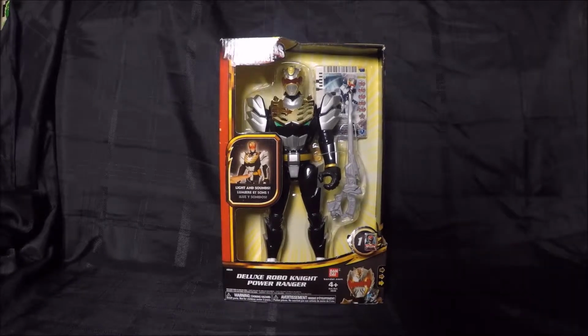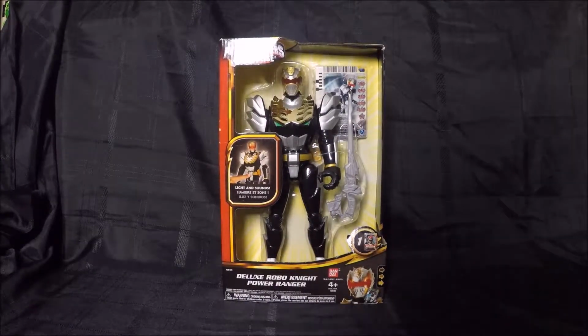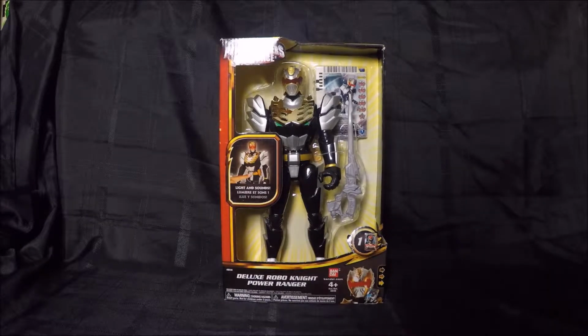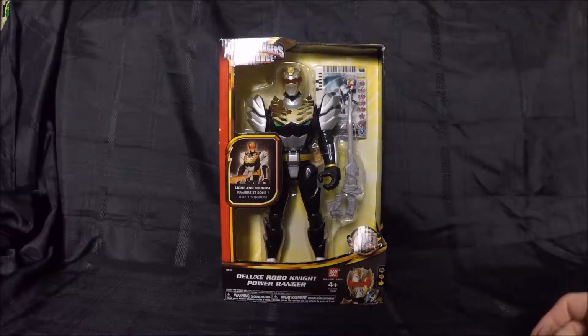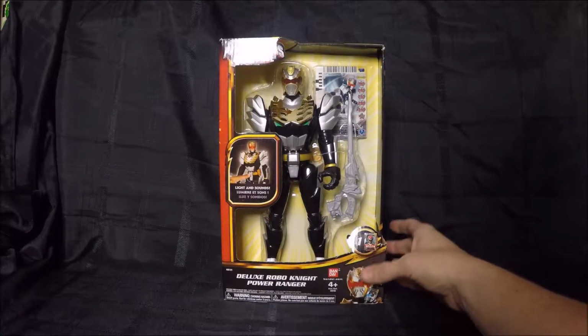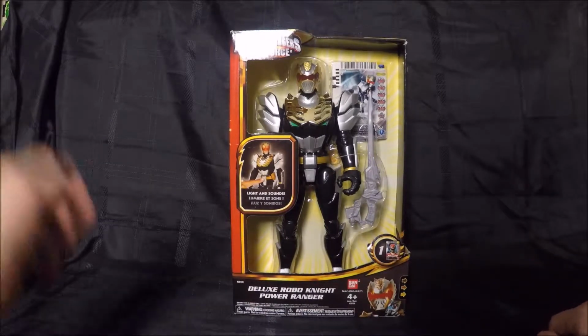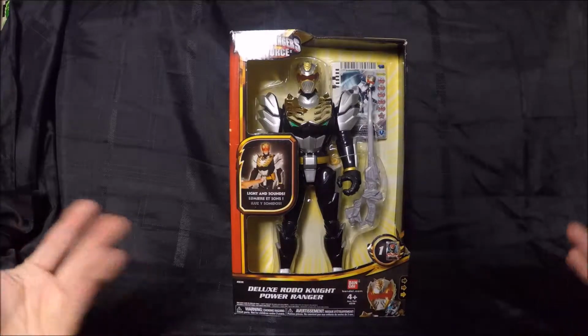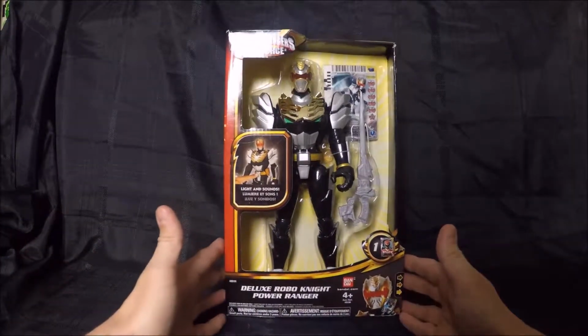Hey there everybody, it's Gazbot, and today we have another toy review of a Power Rangers figure. This is from Megaforce, not Super Megaforce, although this character did show up in both, despite only being in one of the Sentai counterparts, which was Gosei, which I'm probably mispronouncing, so forgive me, where he was known as Gosei Knight, but here he is known as Robo Knight. And he, in my opinion, was the best character in Megaforce, which was an otherwise disappointing season of Power Rangers for me personally. However, like I said, Robo Knight was my favorite character.